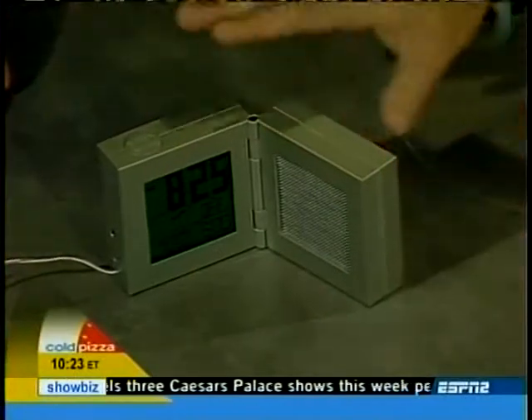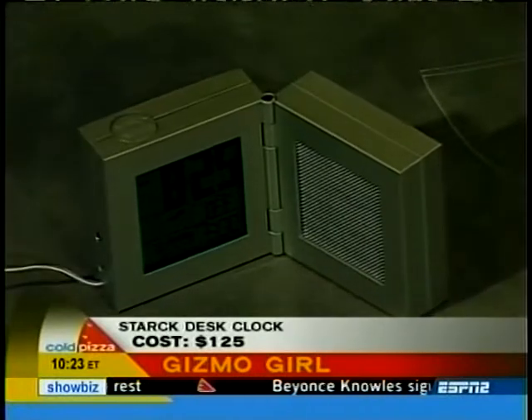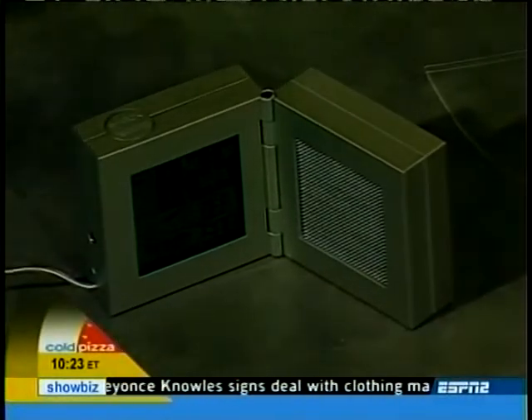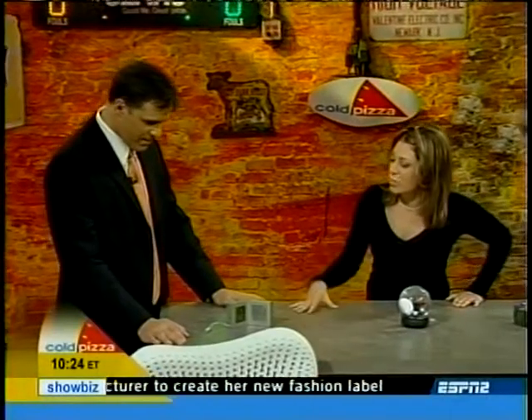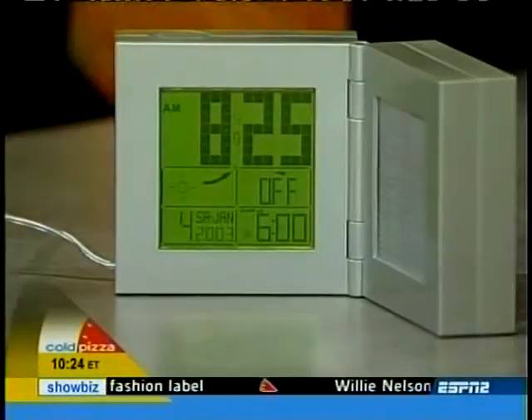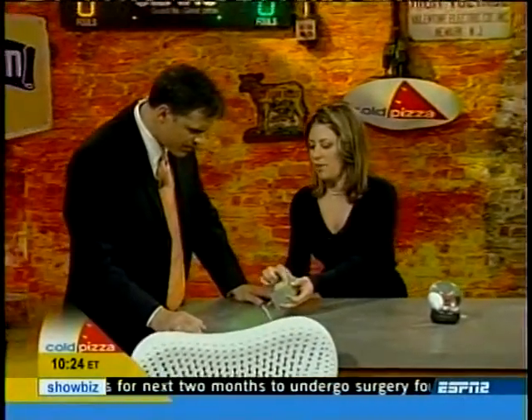This is the Oregon Scientific Desk Radio Clock, and it is from the Philip Stark Time and Weather Collection. It has a nice, big, bright LCD clock — you can see the time very easily. It has a built-in barometer, very easy to see weather symbols: rainy, cloudy, foggy. There's also a radio built-in, and these rubberized buttons on the back each have a different touch and feel to control all the different functions.